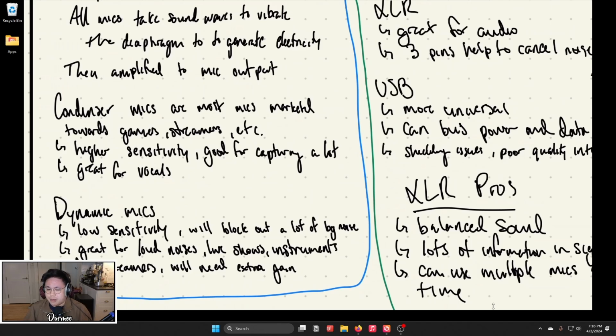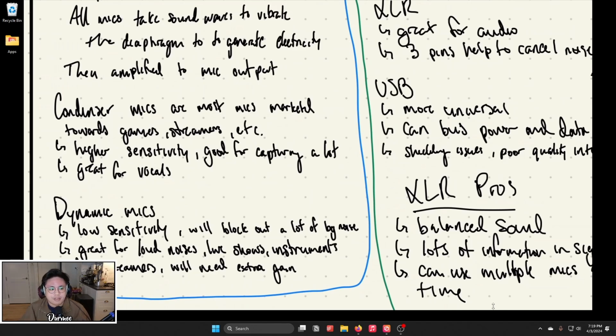However, for a dynamic mic, that kind of fixes that issue on the hardware level. Because the mic is such low sensitivity, you really have to speak directly into this mic in order to get the signal picked up. In fact, I have a setup right now that boosts the gain of this mic a lot more than it usually does out of the box. Because if I didn't, I would have to be much closer to the mic, almost kissing the mic, in order for the signal to come through properly.